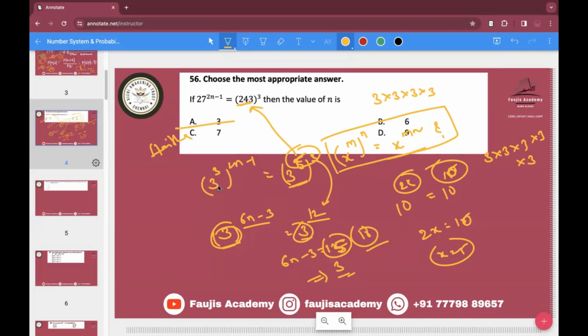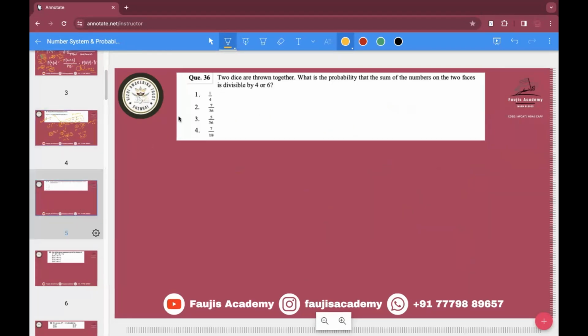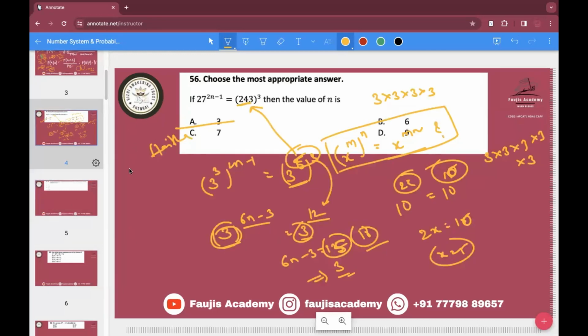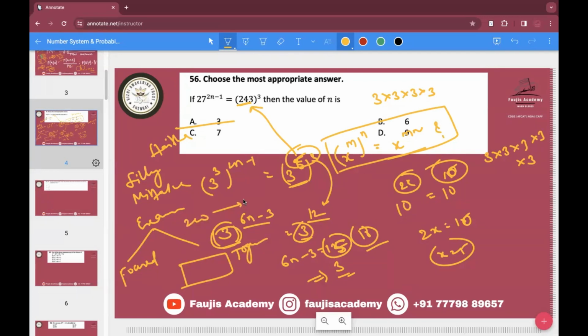Shall we move to the next question? Happens, sir. And these are called what? Silly mistakes, and it will happen in your exams. So there are two ways to counter it. The one is to be focused and don't make this mistake. And the other one is that whatever target you want to achieve, let's say you want to achieve 200 marks, you should be aiming for 270, 280. Then plus or minus, you will get this much of marks. Exam scenario I'm talking about. It happens. Not a big deal.